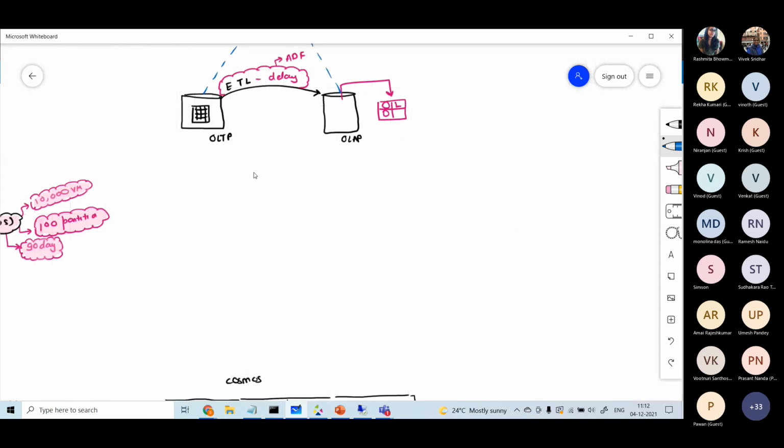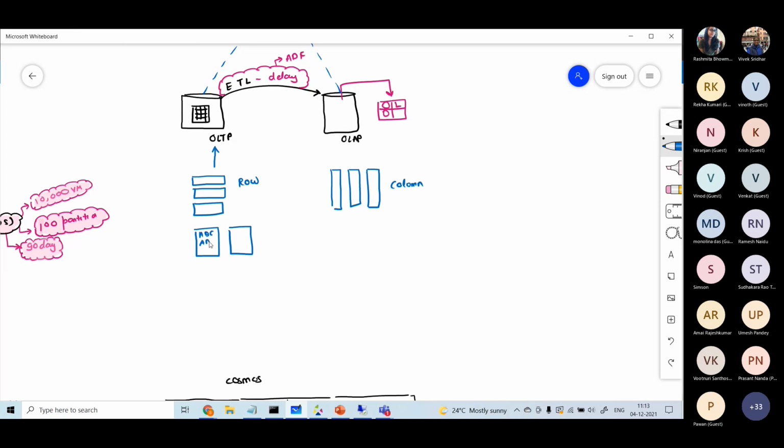Now typically, or as a rule of thumb, or nearly always, what we do is the OLTP systems will be row oriented. So these are row oriented in nature. The OLAP systems are column oriented. What do I mean by that? Let me just put a few minutes into it. So row oriented basically means that when the data will be stored at the data page level, the smallest level, data will be stored like this.